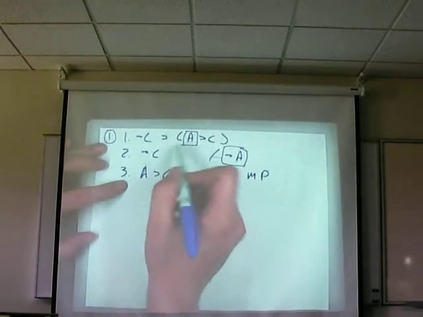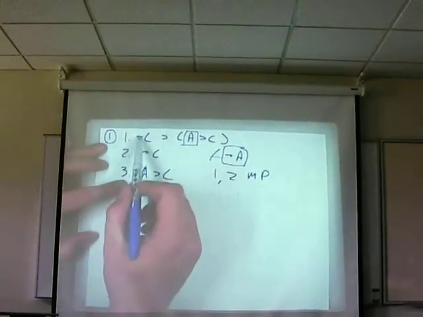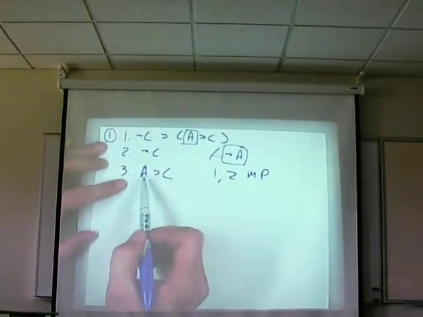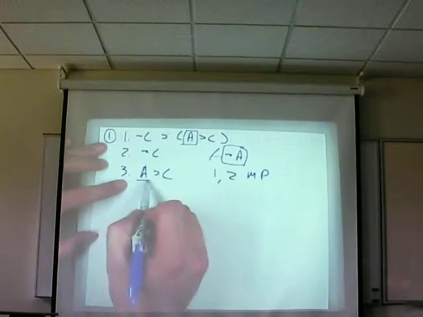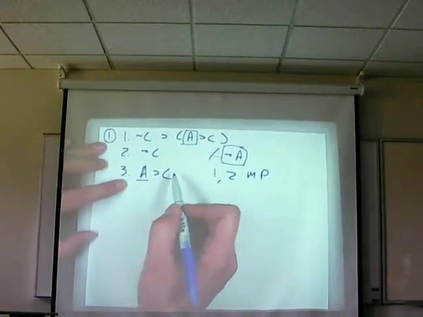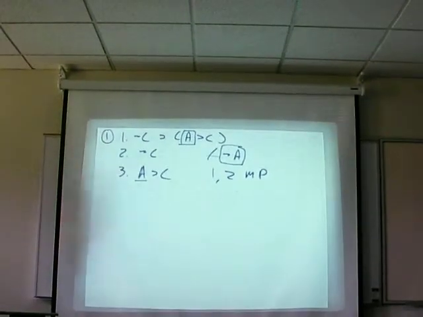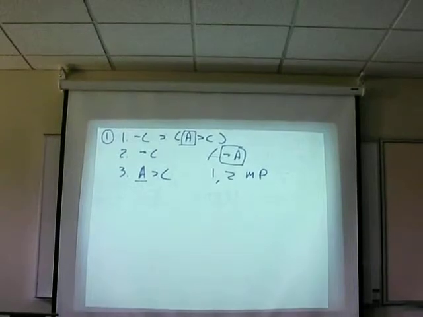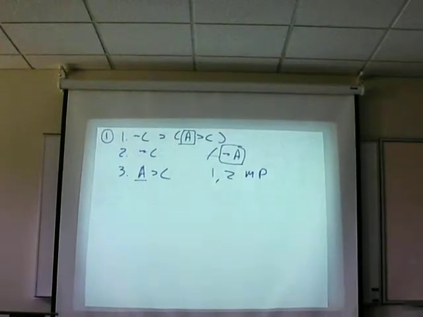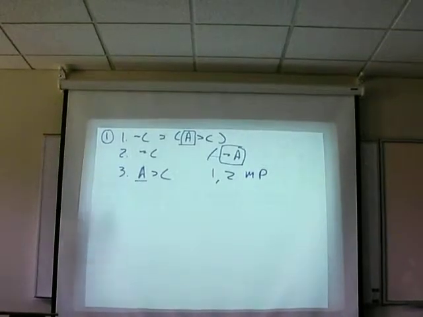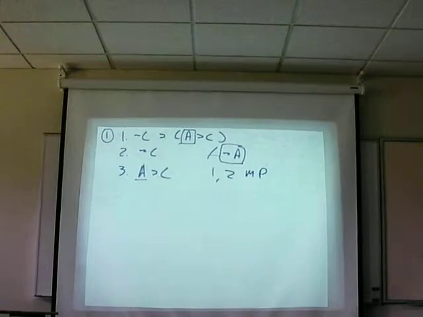Now we've isolated the A. Initially it was a part of something pretty complex, line number 1, and we're closer to getting it by itself. We've got A here, note the location, we've got A as the antecedent of a horseshoe statement. What rule allows us to get out the negation of the antecedent of a horseshoe statement? And here, the more familiar you are with our rules, the quicker these moves will come to you. But the rule that allows us to get out the negation of the antecedent is, of course, modus tollens.